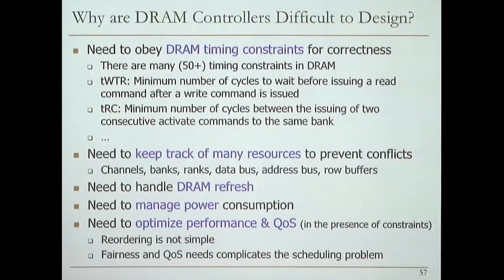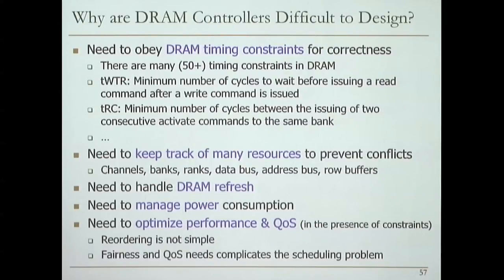For example, with write-to-read delays, you cannot do a read before you finish a write. It makes sense to batch the writes and then batch the reads, and modern controllers do that. You cannot do a read access to a bank if you're doing a write access to it at the same time, because the bus needs to be turned around. The bus, at any given point in time, is in one direction. And there's an overhead, tWTR, where you cannot read the rank at all after you've done the write access.